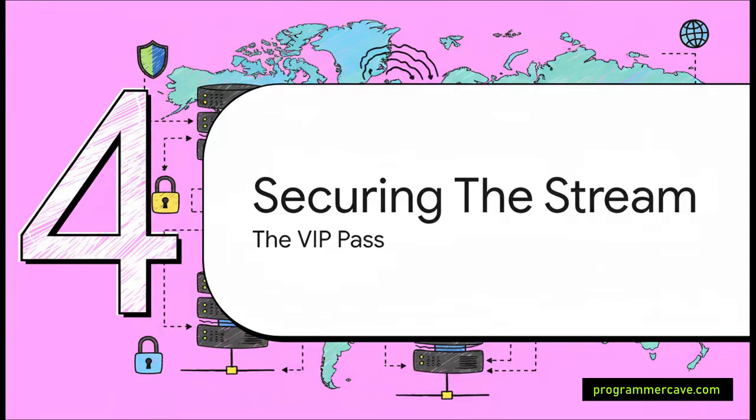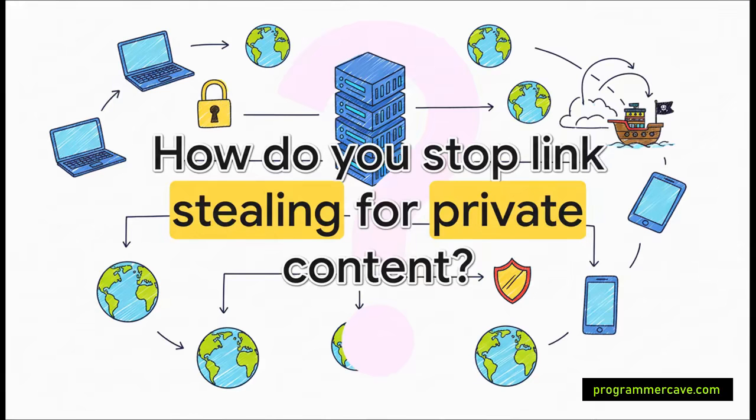All right, so we've got speed figured out. Our video's journey is now lightning fast. But there's another piece to this puzzle. How do we make sure that only the people who are supposed to see the video can actually watch it? I mean, think about it. If you're a streaming service selling movies, what's to stop someone from paying once, grabbing the direct video link, and just posting it online for everyone to watch for free? How do you lock down premium content when it's literally sitting on public servers all over the world?